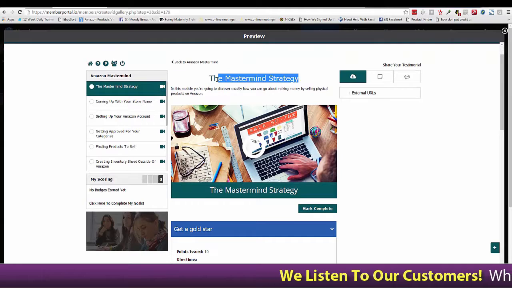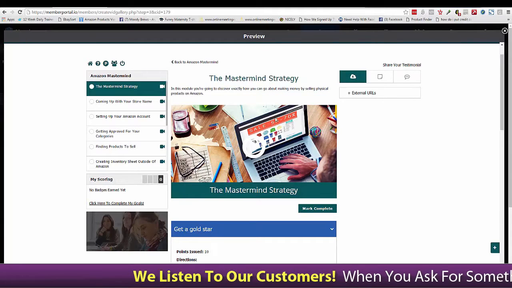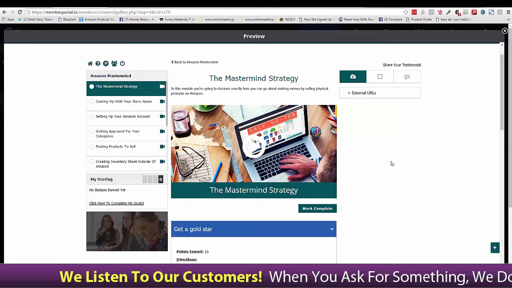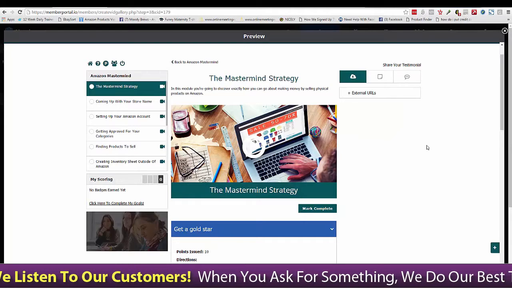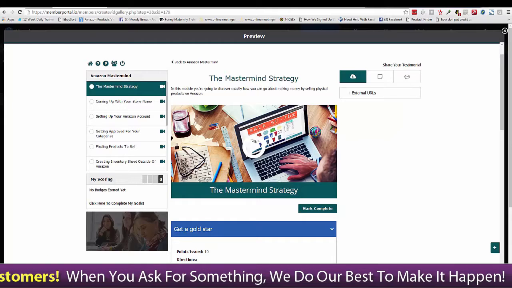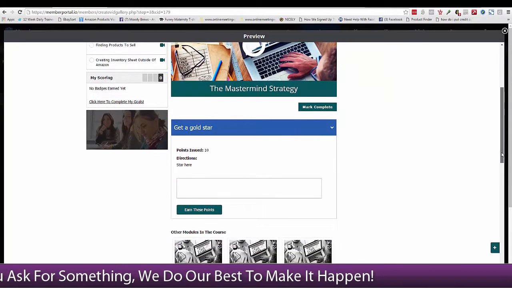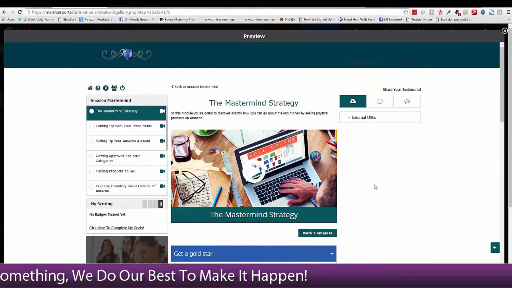This here is the name of the module. This here is a description for the module. Here's where we pulled in the video. Notice how we use this image here, right? This looks very, very clean, very professional, but most of all, it was easy for you, okay? Now, we'll come back here. This is actually a goal that we set here just a minute ago, okay? But we'll talk about that here in a minute.